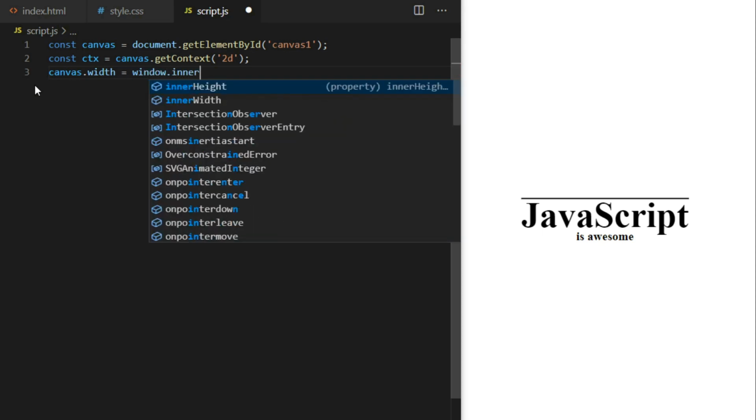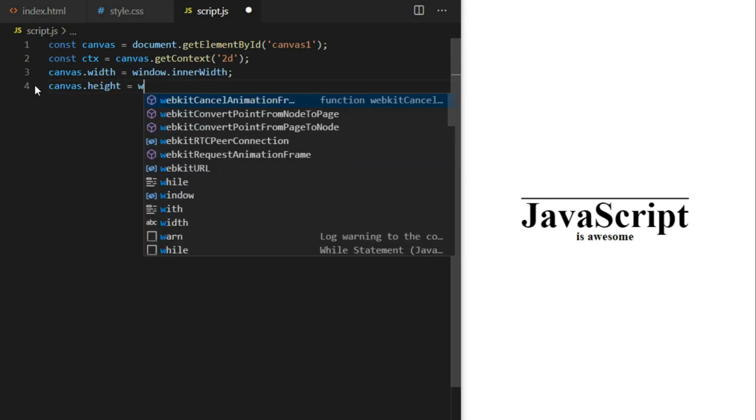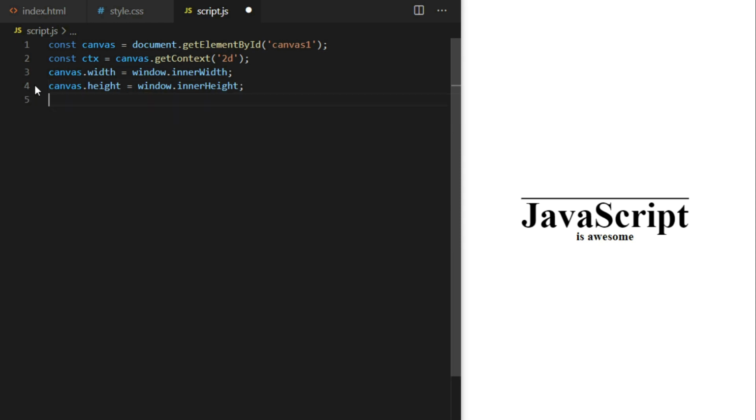I set canvas width to window inner width and canvas height to window inner height. I create a let variable called particlesArray, and I set it equal to an empty array, like this, by using empty square brackets. I use a let variable here because later on I want to empty this array. I will just say particlesArray equals empty array square brackets. If I used a const variable here instead, I wouldn't be able to do that because the value of a const variable cannot be reassigned. I would still be able to change individual elements in the array, but I would not be able to reassign it to a completely new empty array. That's why I use let here, you will see later.